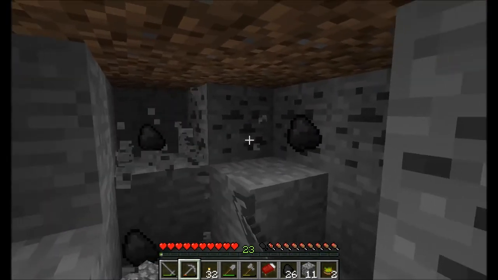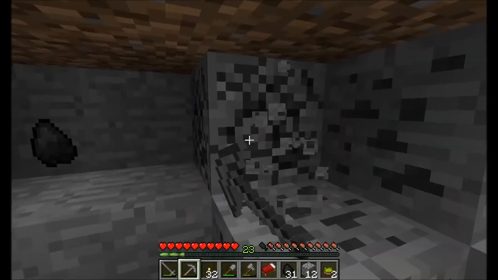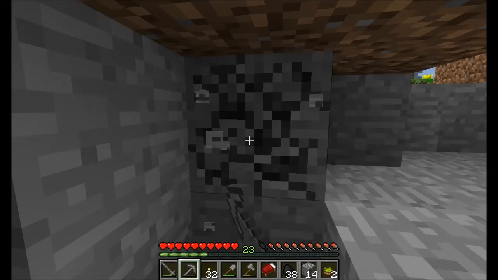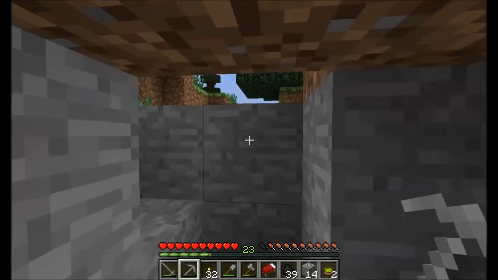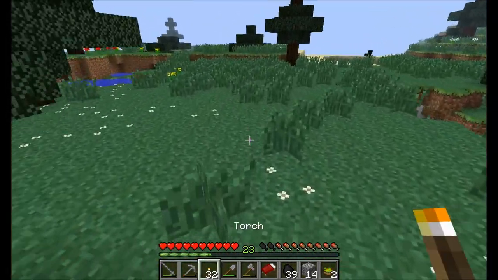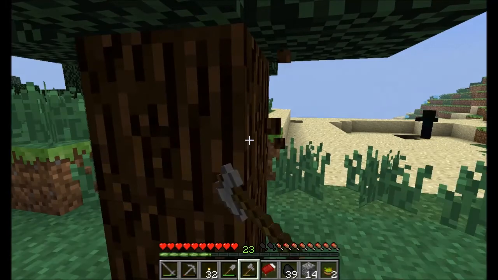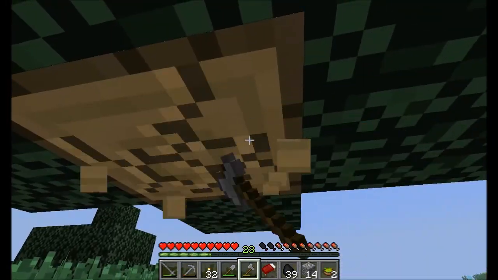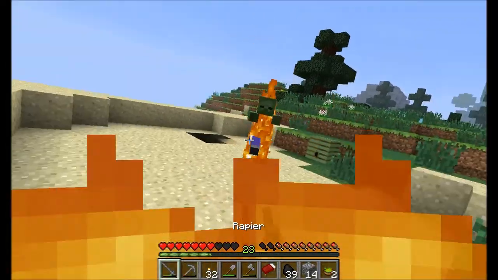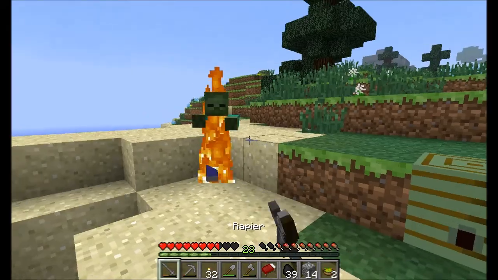Not what I should have brought. This is going to break soon. It's a lovely little pick of mine. How to get up. There we go. Now to find a tree. Get some wood, and that is a zombie. He looks kind of weird. What's wrong with you, zombie? Ow, ow, ow. Hug me when you're on fire.